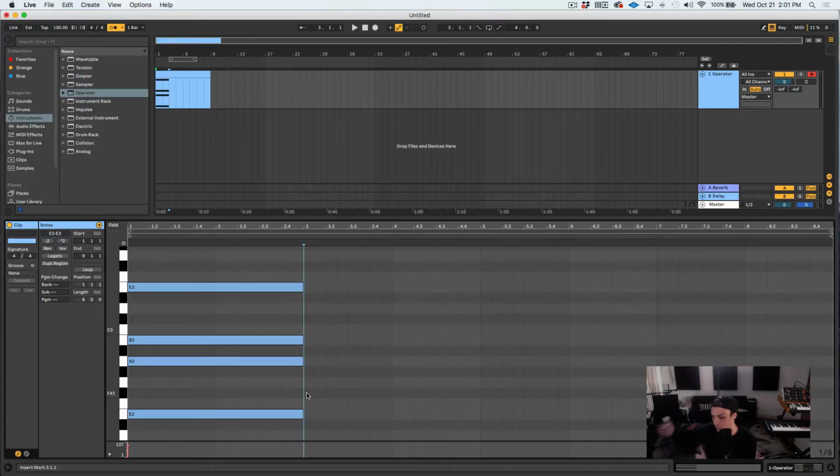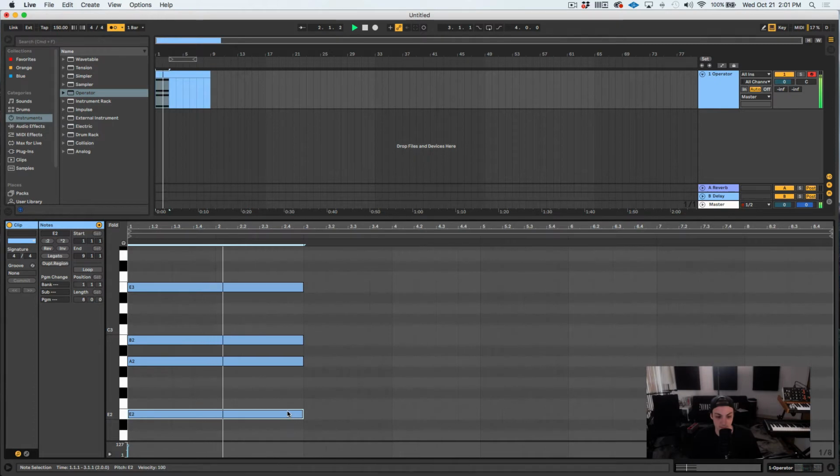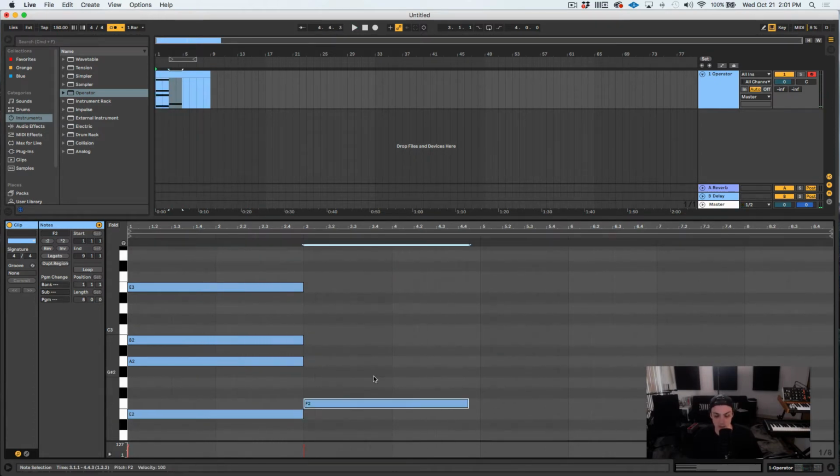Now, after your first chord, you have to make a decision, right? Do you want to go up in pitch, or do you want to go down in pitch? It really doesn't matter. It's if you want an ascending chord progression or a descending chord progression, if it resolves up, if it resolves down. That's just going to be a decision you have to make as the musician, because believe it or not, you have to make decisions in your music. So I'm gonna go up. Why not? So we're gonna go from E root to an F root.